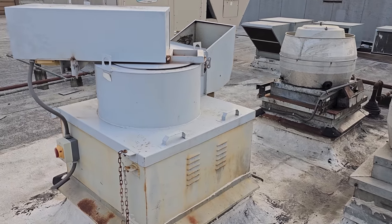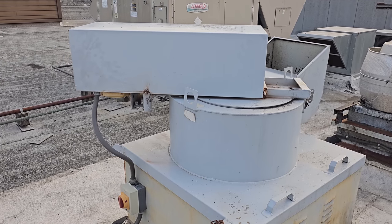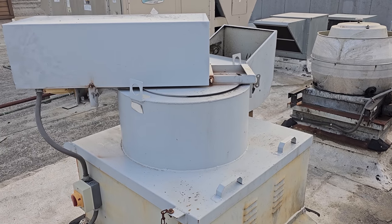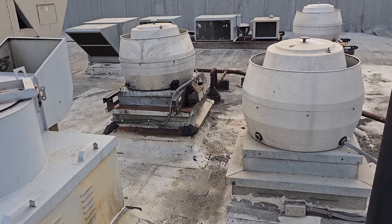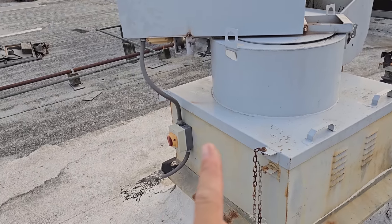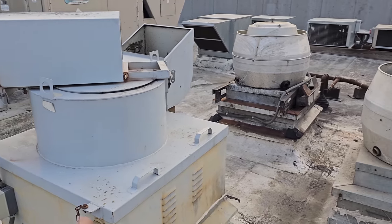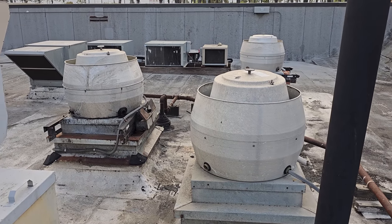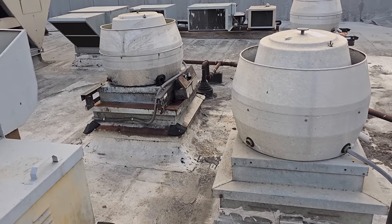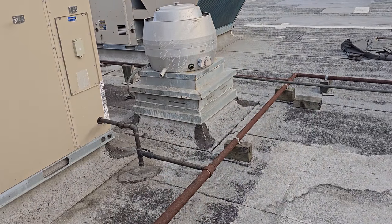Good morning, I am back. It is Tuesday, May 9th, about 7:23 a.m. Got here first thing, and we are going to be shutting this guy down right now, replacing the disconnect switch, the pulleys, and then we'll be putting a couple extra belts in the other exhaust fans, get them going, and then I'll be sizing up this exhaust fan and this exhaust fan for replacement.